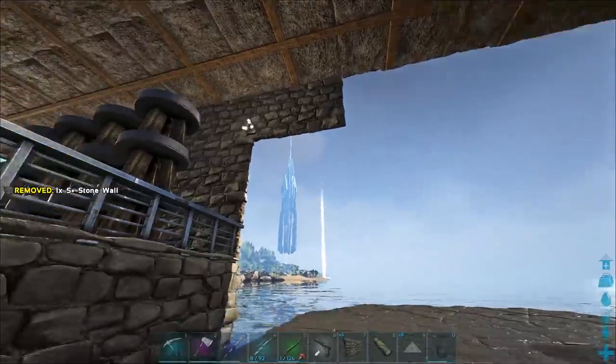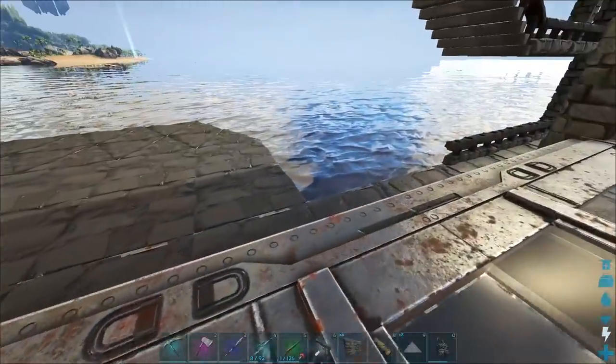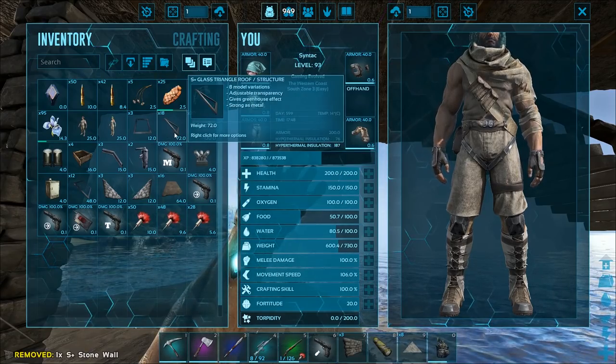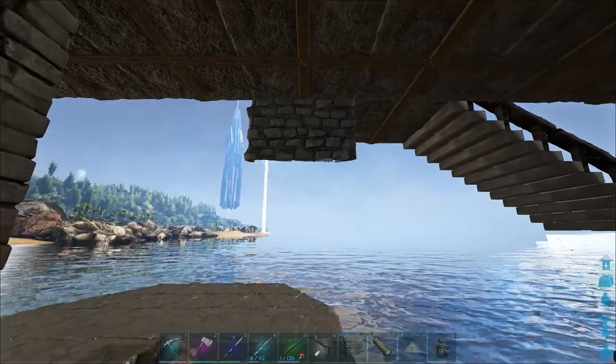I'm thinking that we're gonna need to place these first, I think. Let me just go over what we're doing here. We're gonna have it slant in a little bit, so I'll need to place some of these down.